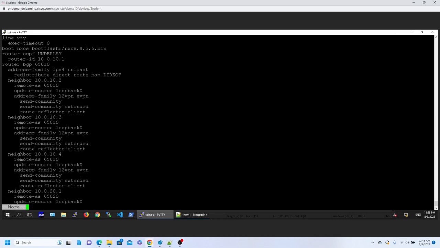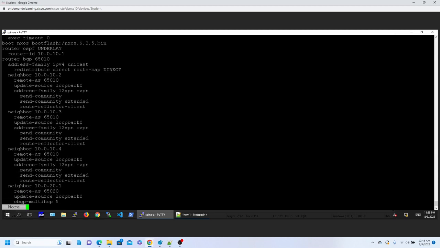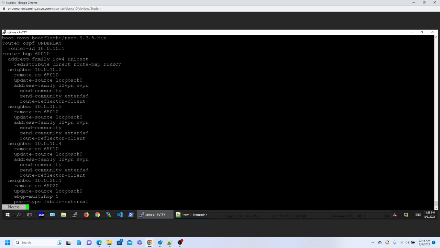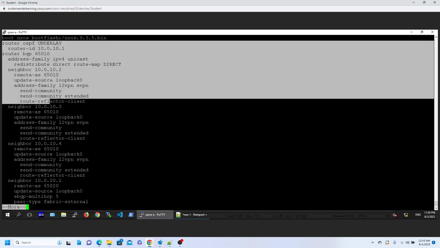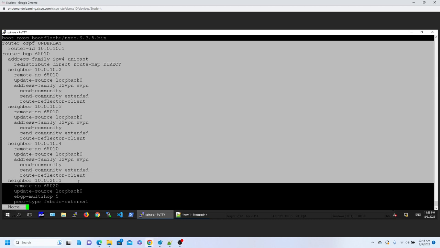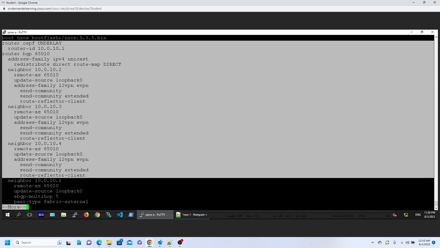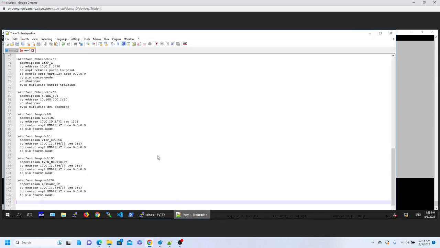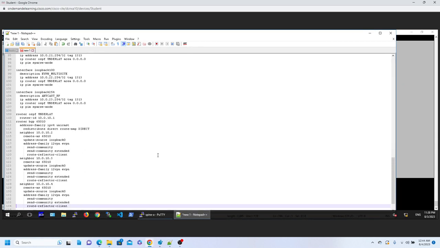It's gonna be way shorter here in terms of BGP. Okay. First, let me just correct this file, and then this router ID is 21 and BGP is 20. Okay, that's gonna be the same.